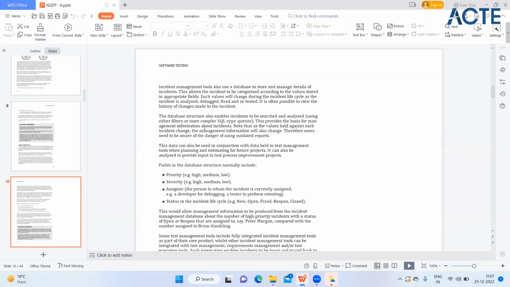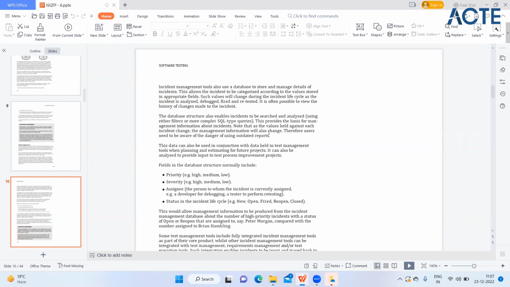Now, the database structure also enables incidents to be searched and analyzed using either filters or more complex SQL type queries. So, for the more technical side, if someone wants to check all the data in terms of SQL queries, then definitely he or she can check that. This provides the basis for management information about incidents.